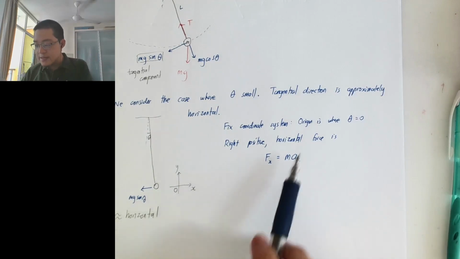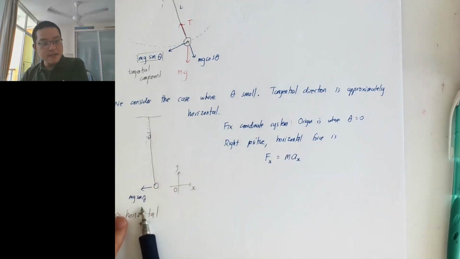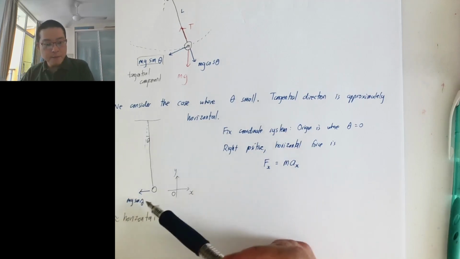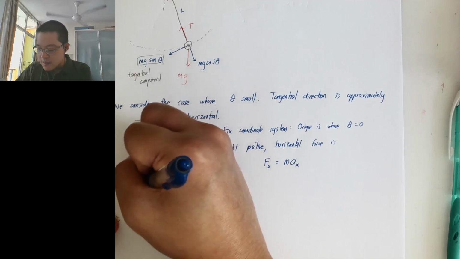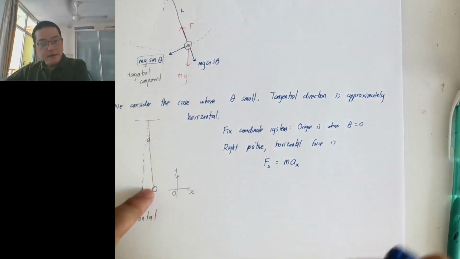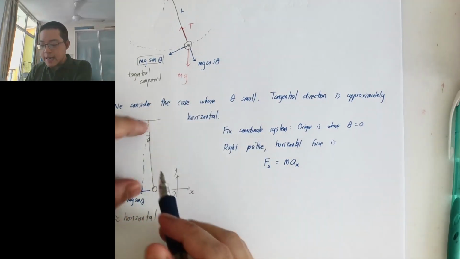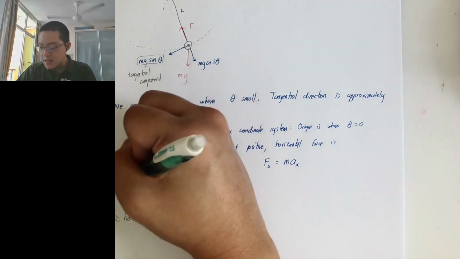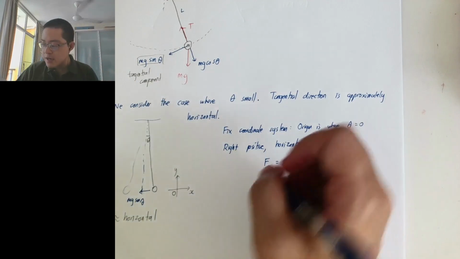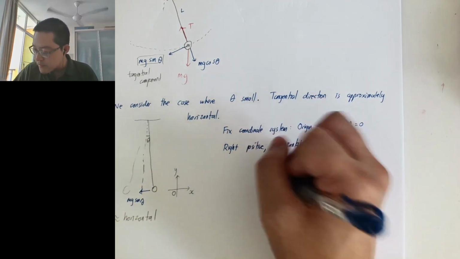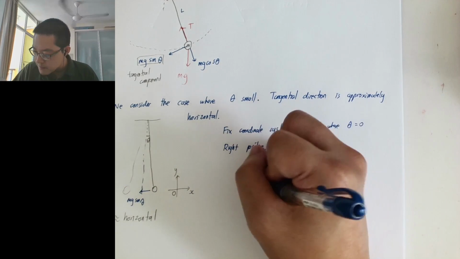As you can see, my force is acting to the right if I draw it this way. This is because when x is positive, the force is to the left; when x is negative, so when my pendulum is on the other side, the force is to the right. So it's always opposite to the direction of x. So the force is negative mg sin theta.